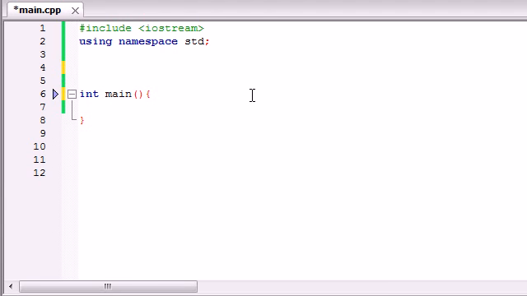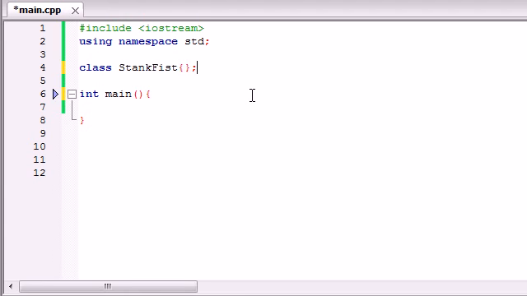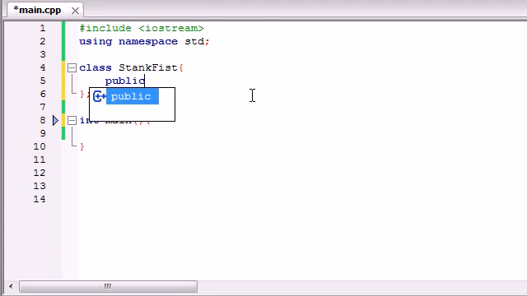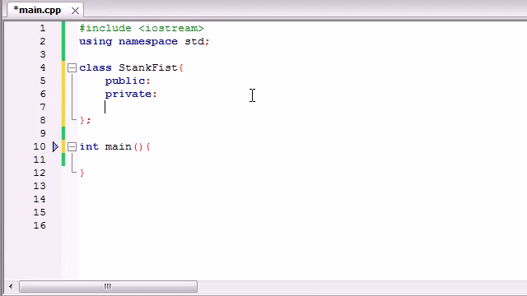The first thing we need is a class, and I'm going to name this class Stinkfist. Let's make our class right now. The first thing I like to do is get everything set up, so public and private. This class is going to have one private variable, an int stinky variable.